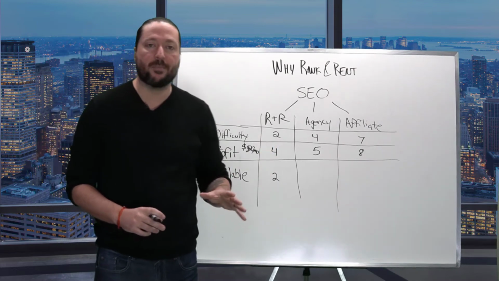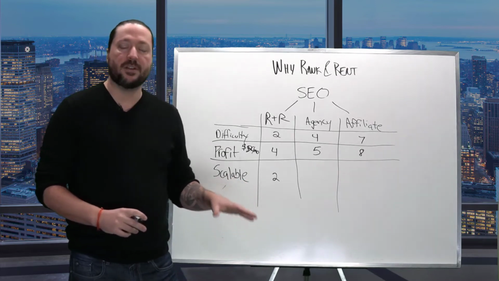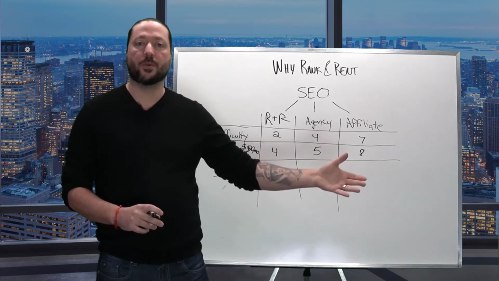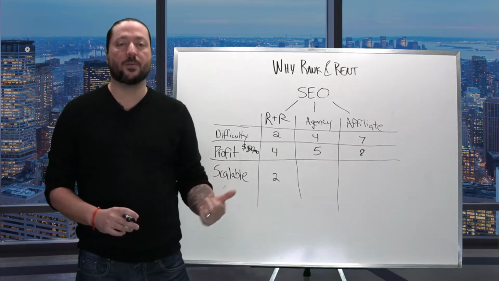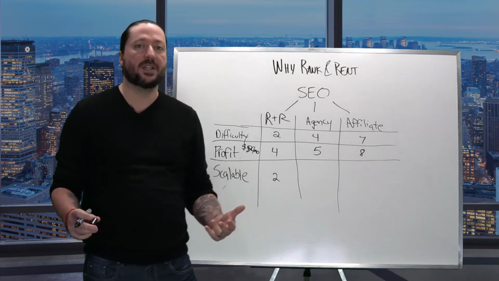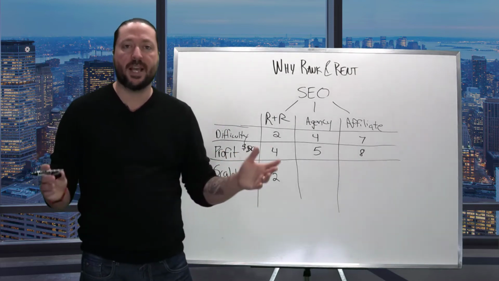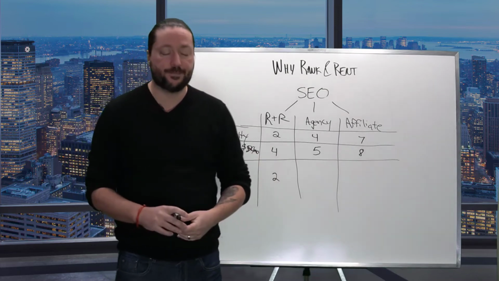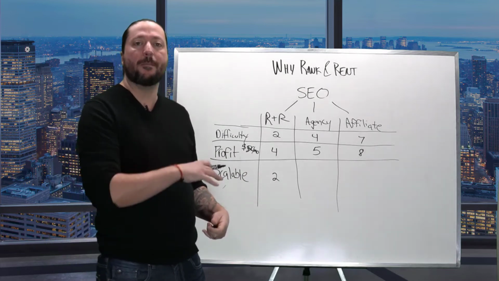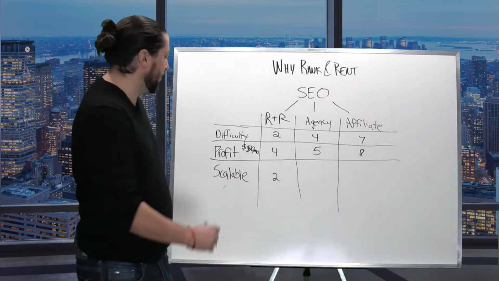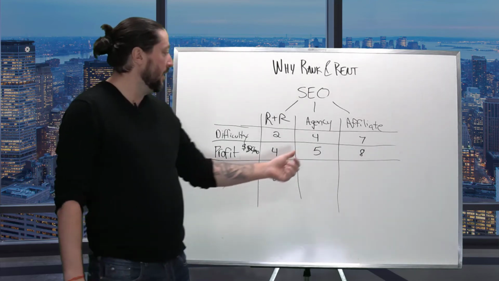When you sell a Rank and Rent property, the sale is done, okay? Like if I say, listen, give me $1,000 a month for this site, and then all the phone calls will go to you. Well, the sale is done, and the amount of work that has to go into it afterwards really is just the billing. There's nothing really more to do unless the site falls out of the rankings or whatever, and then you'd probably cancel your contract or fix the site. So scaling is just building more sites. There's not a lot of maintenance work involved in that, and that could also be another category that we could talk about as maintenance, but I'll just include it with scalability.